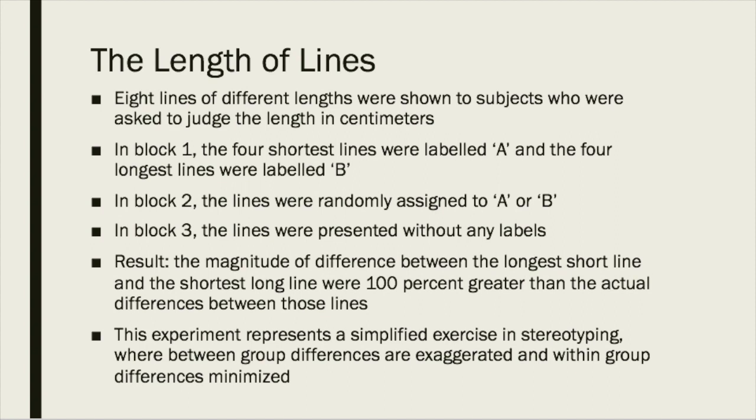Let's take a look at one more experiment to better understand the concept of perceptual overestimation. This experiment has to do with the length of lines. Now, rather than just describe this slide to you, I'm actually going to show you this experiment. For me, I think this experiment is the clearest example of accentuation theory. So if you still don't understand it, hopefully you will after seeing this experiment. Have a look.